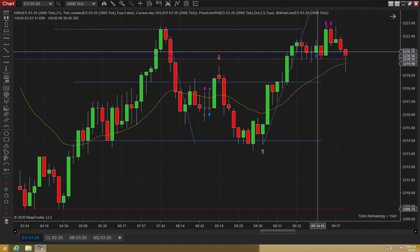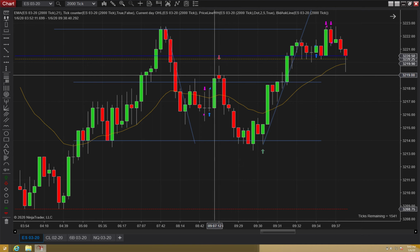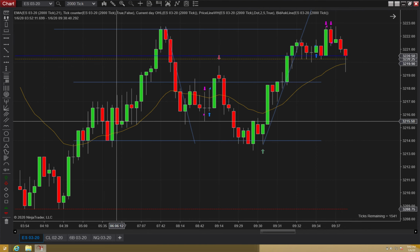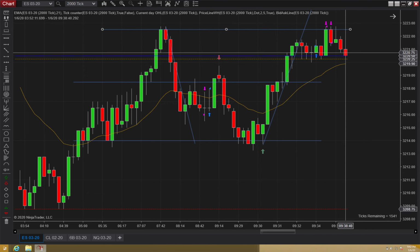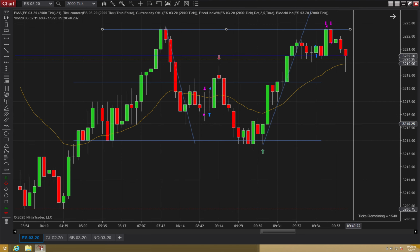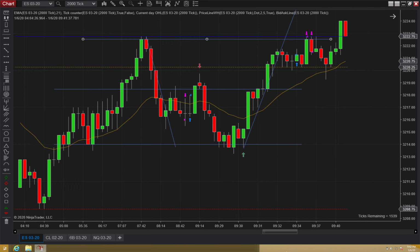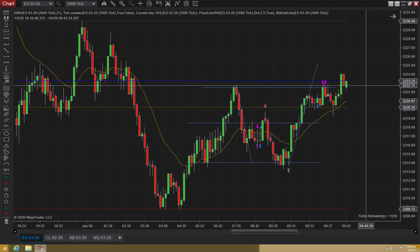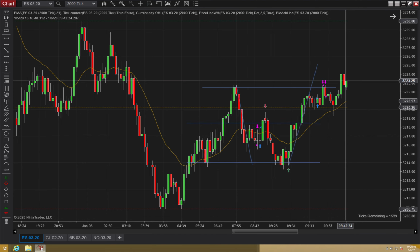Kind of a dangerous place to go long. At the time, I had the range tighter, more on this high, so that was already kind of like my breakout pullback sort of thing. But using these new lines, you can see how we still are getting a touch and a reversal off these highs. I think I like this bigger range better. And then we get a breakout right there. Breakout of this range, and here's the breakout pullback. It's just a higher low from this low, so I'm not ready to buy this yet.